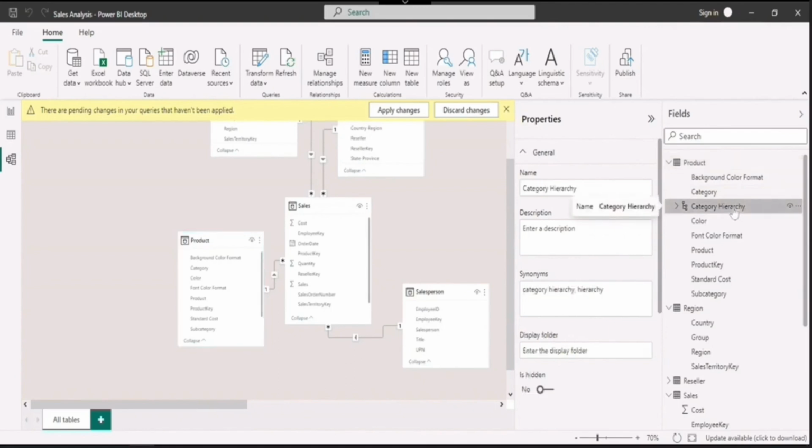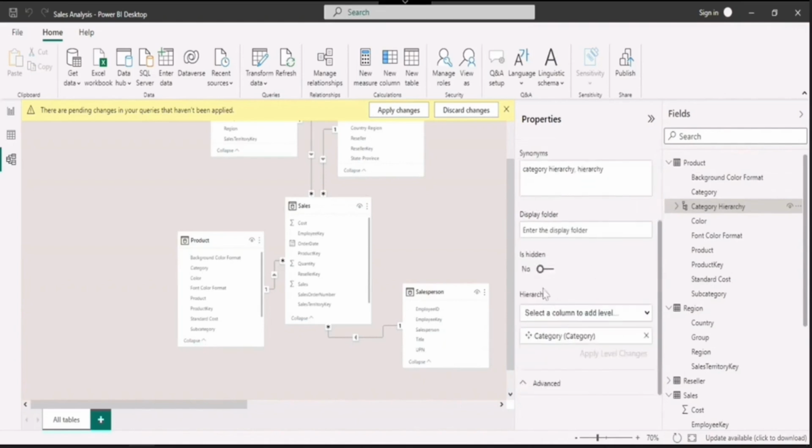We'll click on the category hierarchy, scroll down and select a column to add a level. And if we select subcategory, it will show category as the first level and subcategory as the second level. We just click on Apply Level Changes.